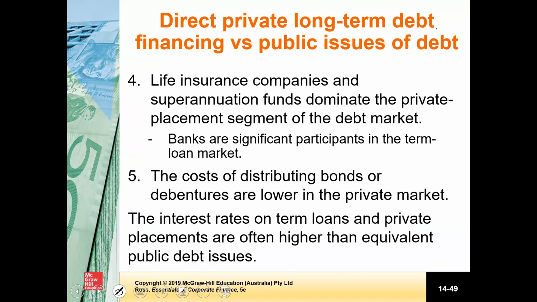Okay. The interest rates on term loans and private placements are often higher than those on an equivalent public issue. This difference may reflect the trade-off between a higher interest rate and more flexible arrangements in the event of financial distress, as well as the lower cost associated with private placement. In addition, public issues are usually listed on the stock exchange, and this marketability contributes to lower interest rate. An additional but very important consideration is that the flotation cost associated with selling debt are much less than the cost associated with selling equity.